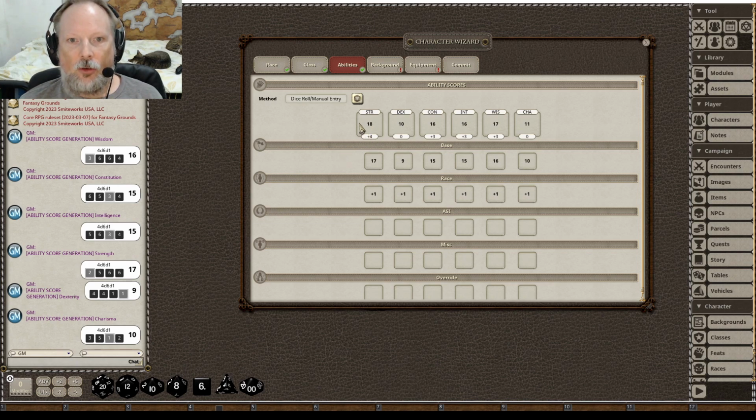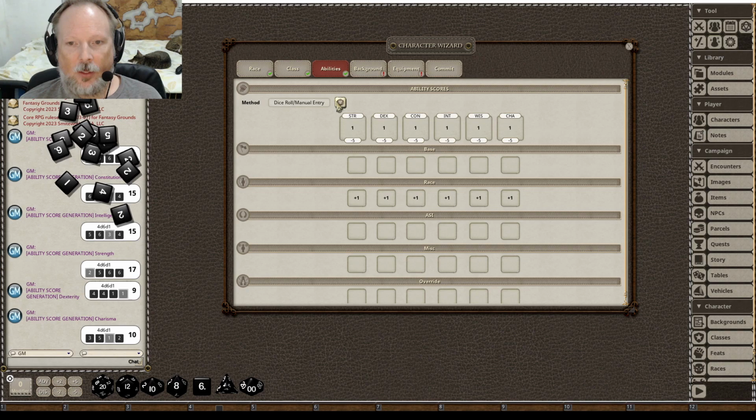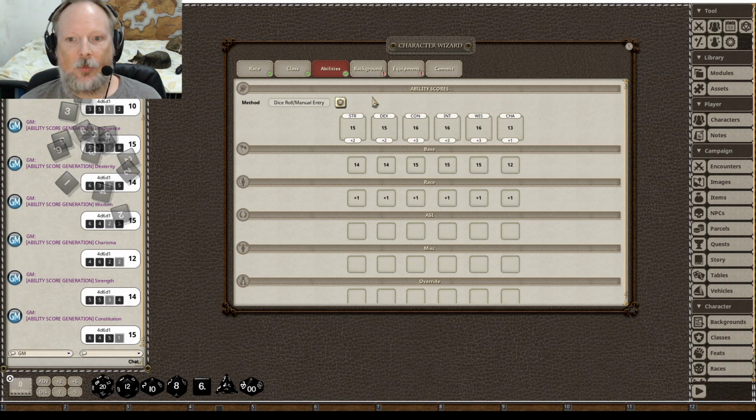Now, if I wanted to go in and manipulate these around, you can move these at your will later on. But we could also go into the point buy as an example, and buy our points from here. We could go into the standard array and do it this way. But let's go back to the dice roll. Okay, something like that.